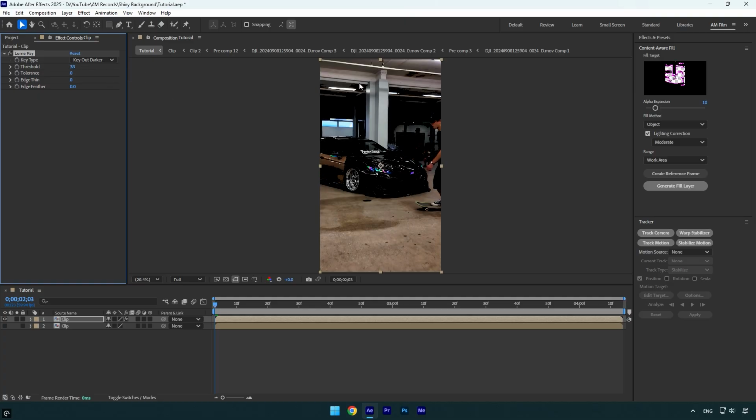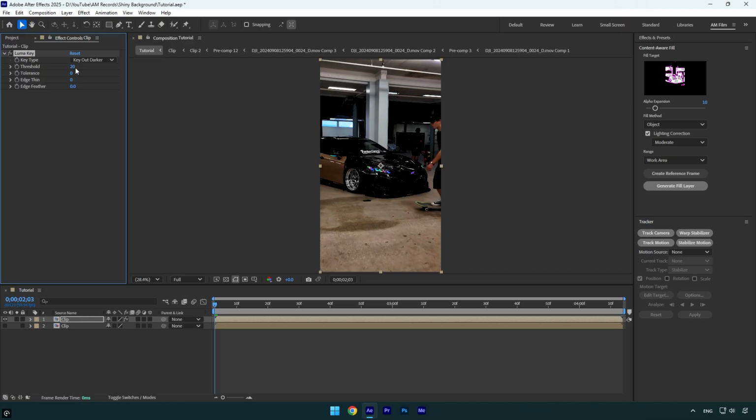Just make sure that the whites or highlights in your video are not turning black as well. As you see in my case, the whites turned black here and it means I messed up with the threshold. I will decrease it until whites will be white again. I guess 20 is enough in my case, and note, do not copy my settings, because the videos are different and my settings won't work for you.